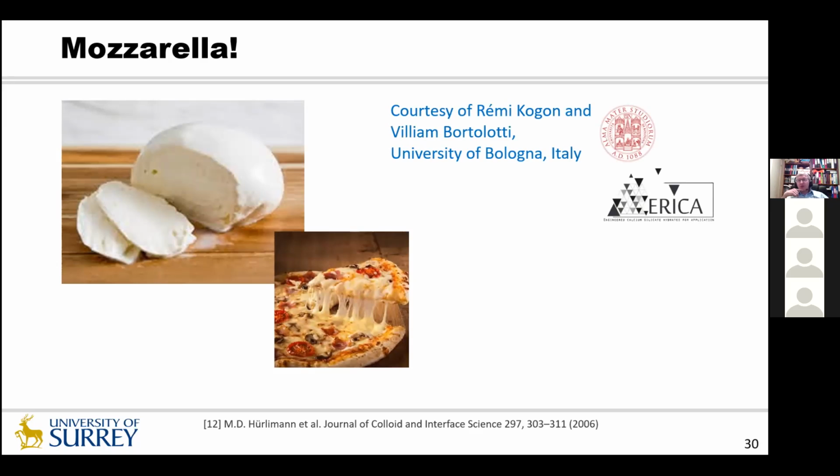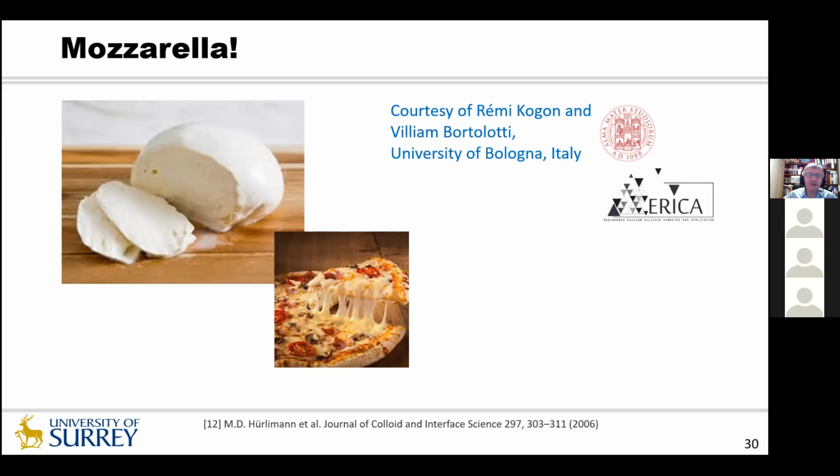We're all involved in this project called ERICA. And this ERICA project is the latest European Marie Curie project that 5 centres are involved in, including Surrey and Bologna, to try to improve cement-based products. Cement products in the world contribute 8% of all CO2 emissions, behind land use and hydrocarbon burning. So there's a big thrust to try and reduce the carbon footprint of these materials.